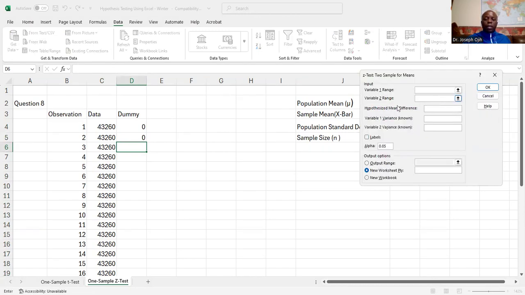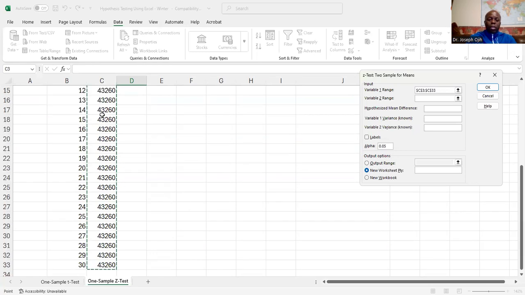Now for the variable 1 range, use the data, that is the means, this data here. Click on it and drag it down to the last one, or click on it and press Control Shift and the downward arrow. It will copy the whole range right here.